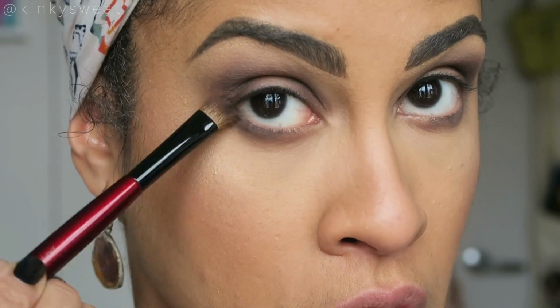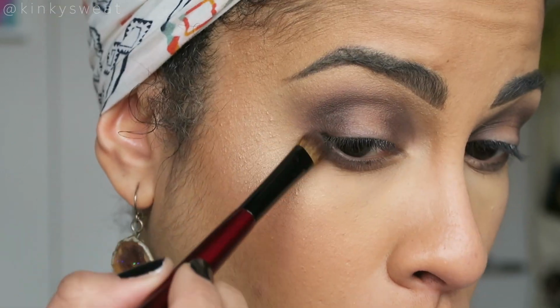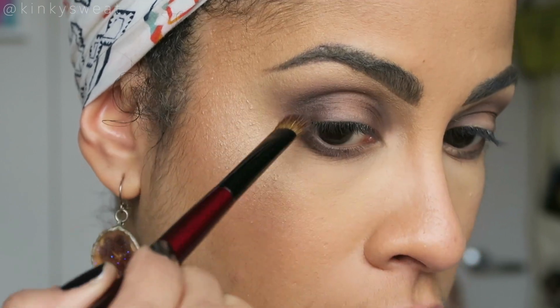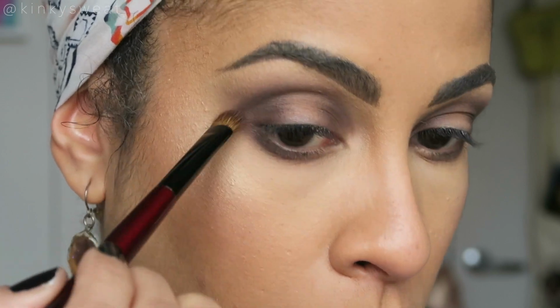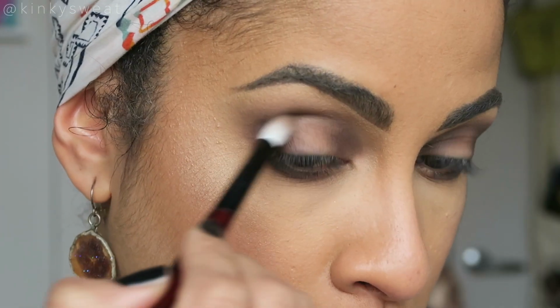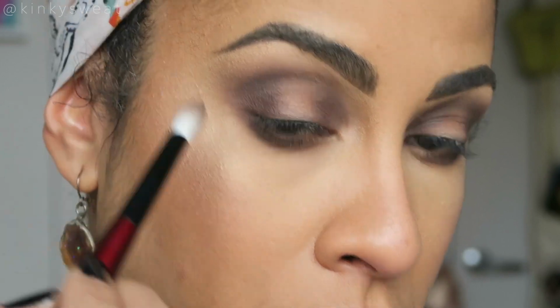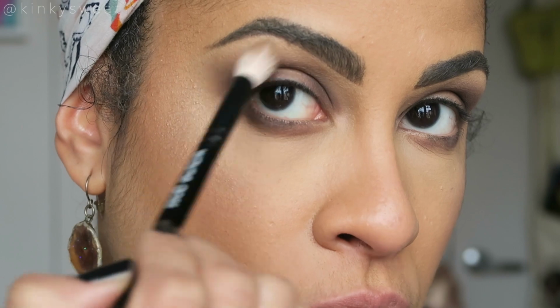But if you want a more concentrated placement of color, which we can now do with Dystopian, taking Builder 3 again with that shade, and now just to the outer third of the lower lash line, as well as pulling it higher, but now punching in the matte a little bit to further shape this V I'm looking to create. Do it here on the other side. Going back with her Crease Pro just to further shape this out. Applying a little more Dystopian. Using a number 16 just to further fluff and buff. Not bad. It's looking good, man.